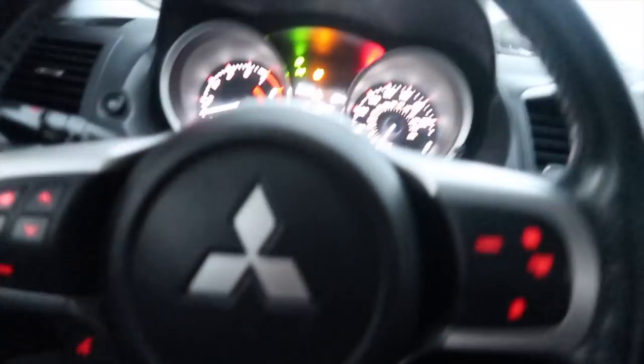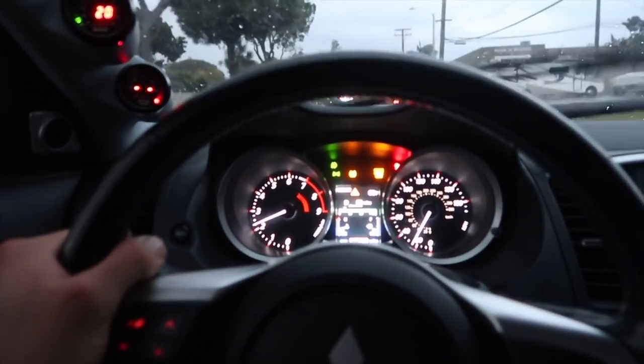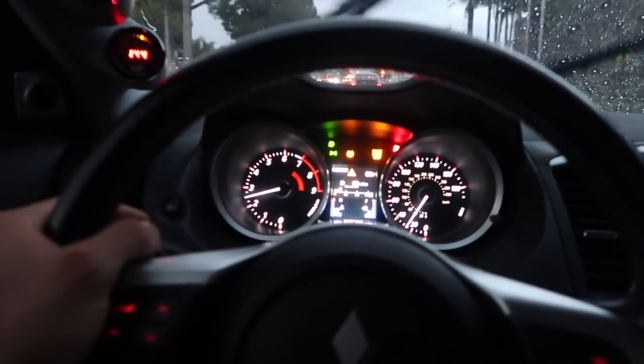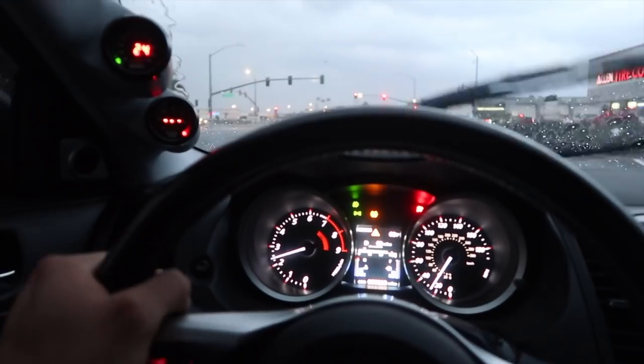So I'm not gonna be able to finish the tune today. Sucks, but at least I can drive the car for now. I guess when he was tuning it, it just leans out really bad. So right now I've got my check engine light flashing because the tune's not done. My AFR is all over the place right now. But, fuck it, that is what it is. I'm gonna have to reschedule, but I'm not gonna be able to be here for the tune.